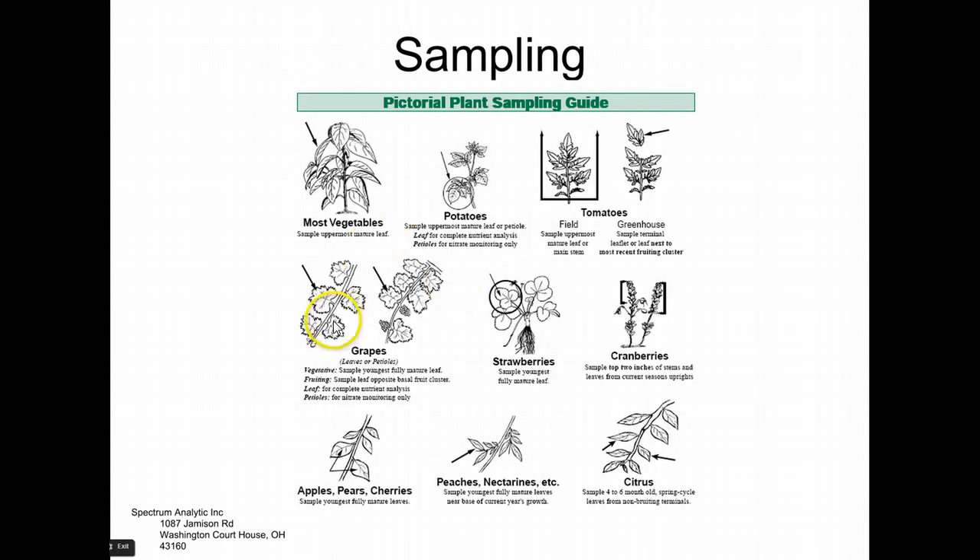How do we sample? It depends on what you're growing. Petiole samples are probably the most common. There aren't many crops where you can't send off a sample to be analyzed well before you'd have to worry about deficiencies. You can send those samples to commercial labs — there's a lab on campus that will tell you exactly what to sample, where to sample, and how many to sample to give you good information, because countless experiments have been done on different crops.